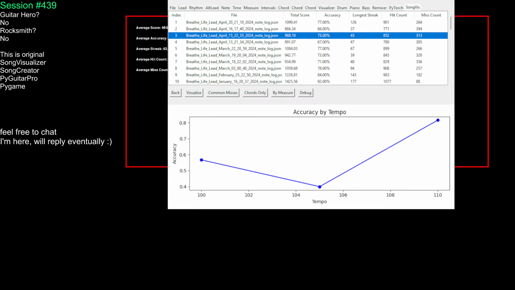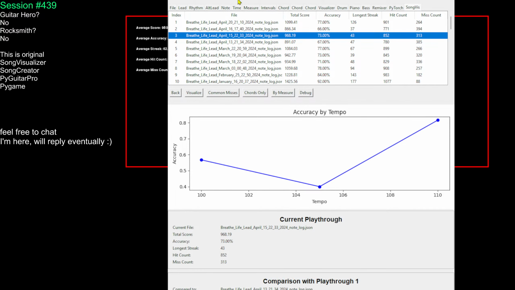Accuracy by tempo. It should be the last one. Why is it? See my tempo chart. Yeah. But then I do it again. And then it should close it.